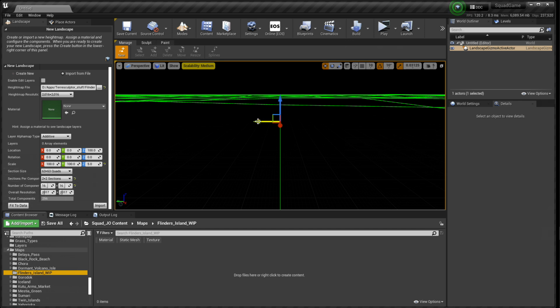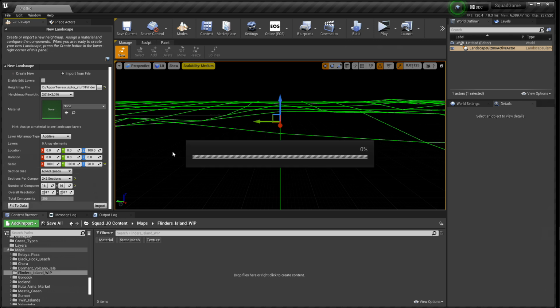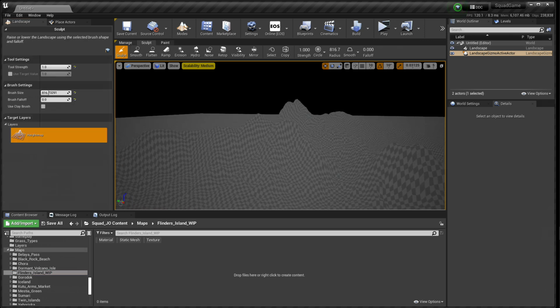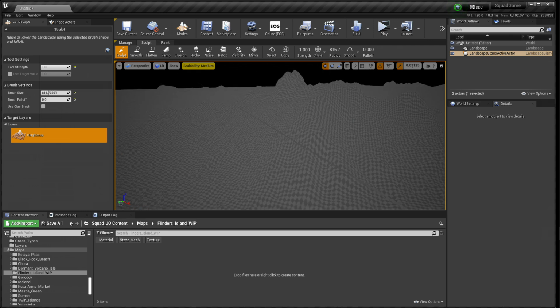I have found, because this is a 35 kilometer map, let's call it 40, and I'm taking it down to 2 kilometers, so that's only 5% of the scaling size. So I've had to scale my Z down to 5%, otherwise everything gets too tall. I'll show you what I mean. If I pop this up to, let's say, 20% and import that, you'll see that it's very tall and jaggy, and it's just ridiculous.